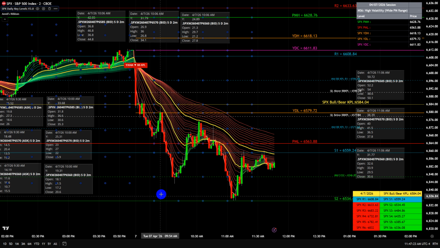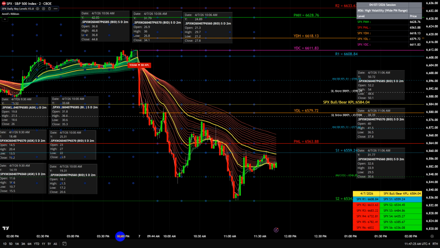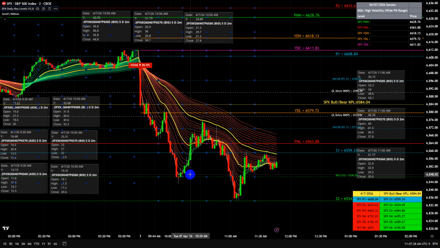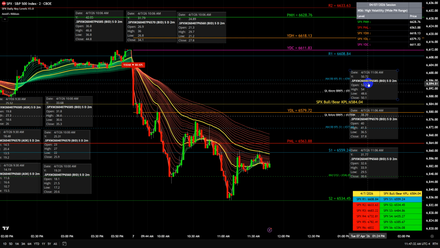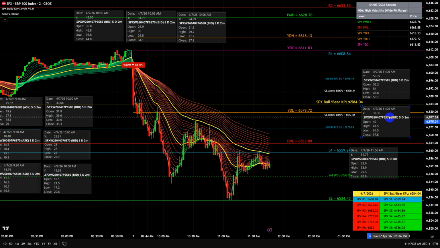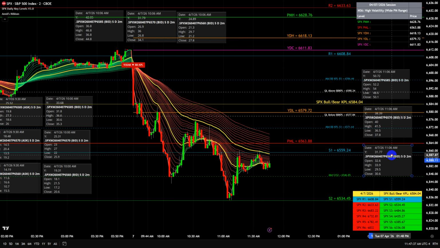And so that is going to be the 65.85 put option. The second put option that you have is going to be slightly out of the money, and that is going to be the strike that is closest to the midpoint level that is below, since this is a bearish trade, the first midpoint level below the level that we're basing the trade on. So in this case, mid BBKPL S1, 65.7164. So that is your 65.70 put option.